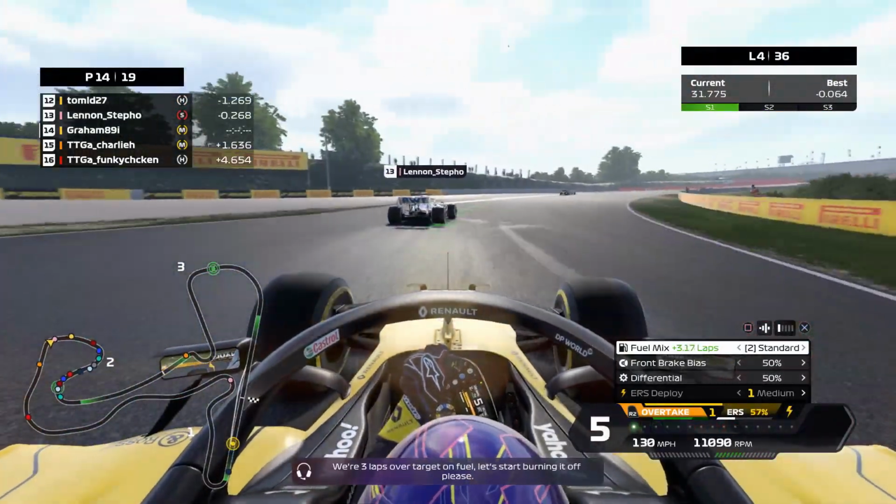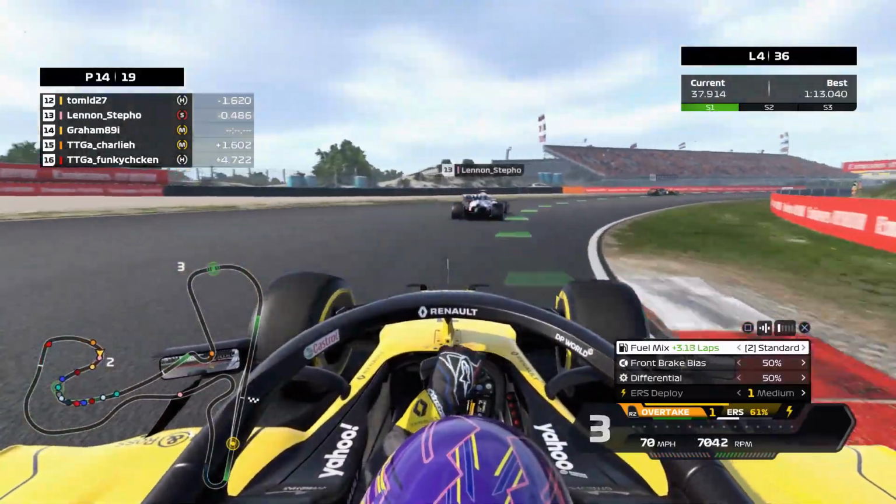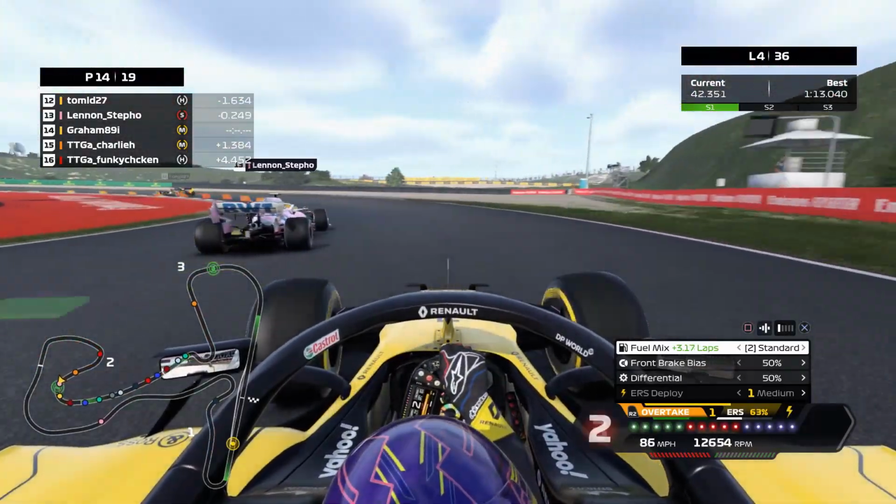Lap number 4, things have kind of opened up a little bit. I think Lennon's got damage, I think. Anyways, he's really struggling, so we're going to just try and negotiate him as quickly as possible, not to lose too much time.